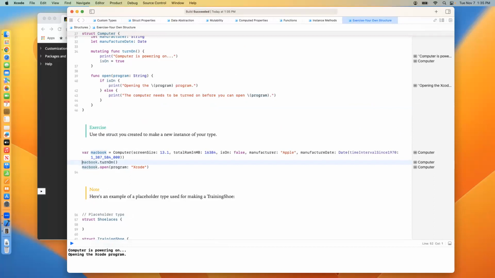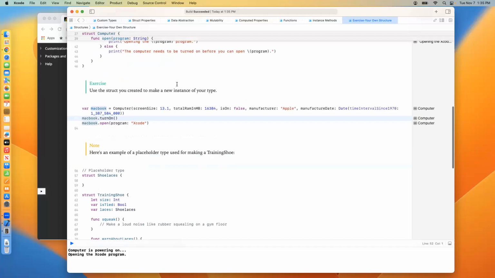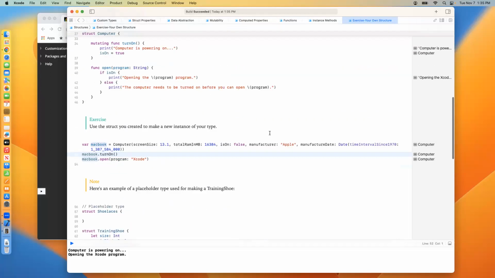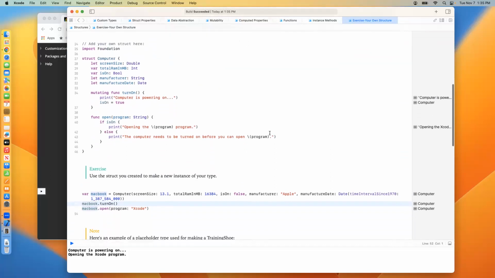Now, if we were really building a computer system or a model of a computer system, we'd also have a way to turn it off. We'd also have a way to close the program, et cetera, and think of all those pieces. Okay, so that, folks, is the solution for that exercise at the end of that chapter. If you want to call it a chapter, I guess. And hopefully you picked up a couple of things from this, and it helped to reinforce what we learned last week.